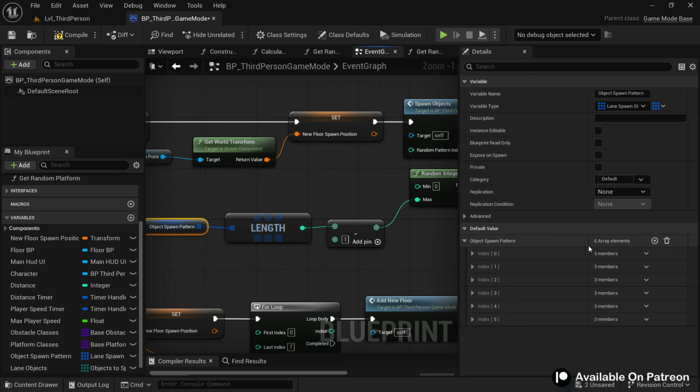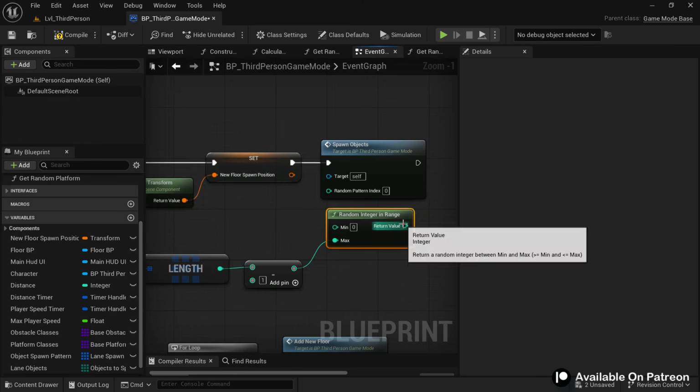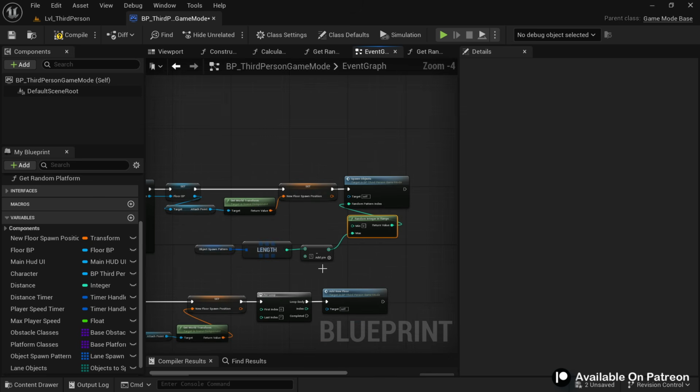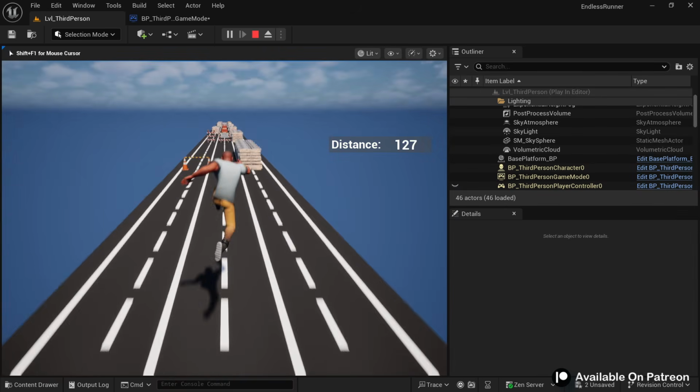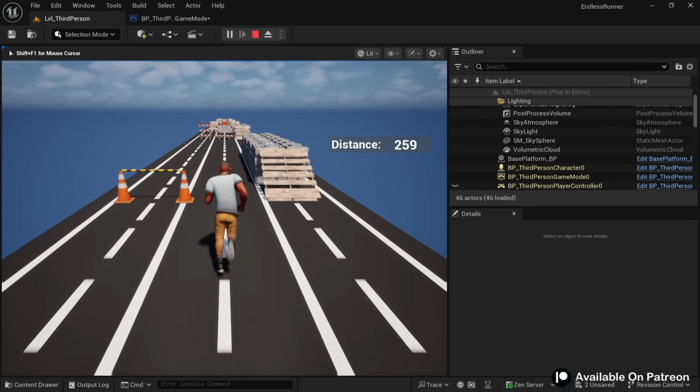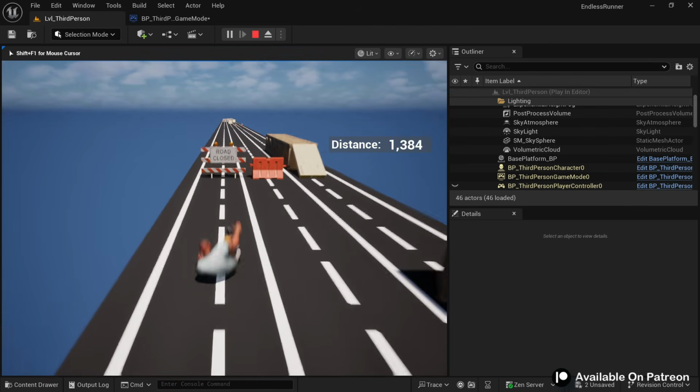And that is going to be the maximum number we will be needing in a random integer, because this length gives us the number of elements inside an array, which is 6 here, and if we subtract 1 from this, we get the last index of an array, and that is going to be the maximum range of this random integer, and we are going to pass this as the parameter in this event. And now if we play, you'll see it spawns objects and platform pattern wise, but also random in their lane, and you can always customize these patterns according to your own need.